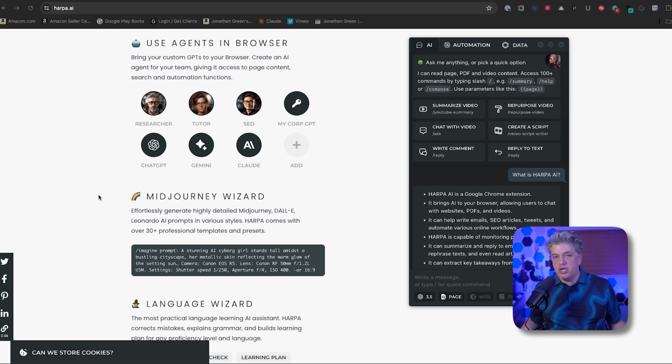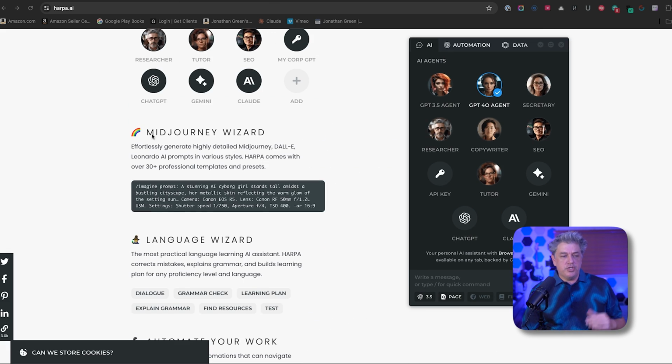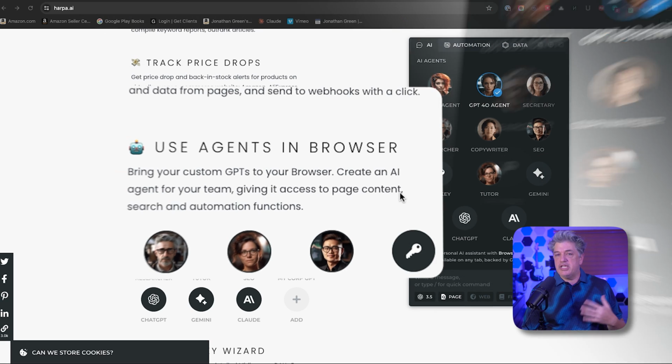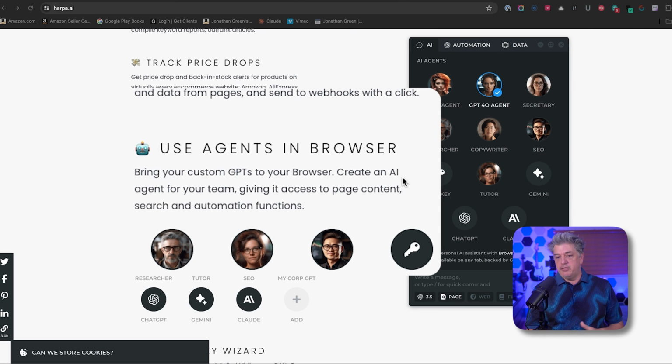I'm never going to test all of these features. To do a comprehensive video, you're talking about 4 or 5 hours of video, and you're not going to watch that, and I don't want to make that. So we're really going to just touch the surface to see if it's worth the value, if it crosses the bridge of what its value is. The interesting new feature is this ability to use agents in your browser. We're going to test a little bit of that as we dig into Merlin to see if Merlin's paid version is better than Harpa's free version.